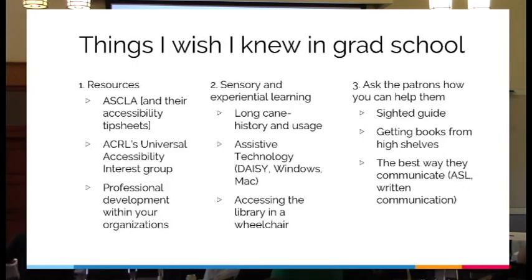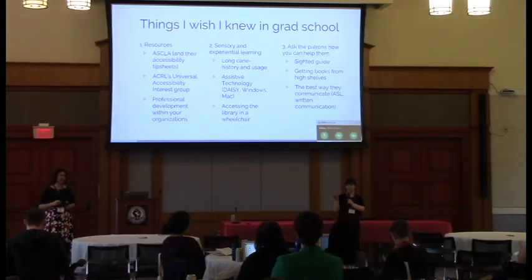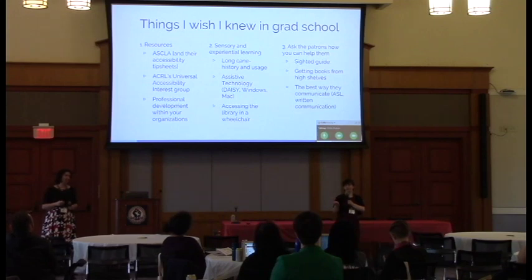And then the best way to communicate. If someone who is deaf or has hearing loss may have learned American Sign Language, ASL, as their first language, they might feel better with an interpreter. But if they have learned English as a second language or in conjunction with ASL, they may feel more comfortable with writing things down. You never know. Again, don't assume.